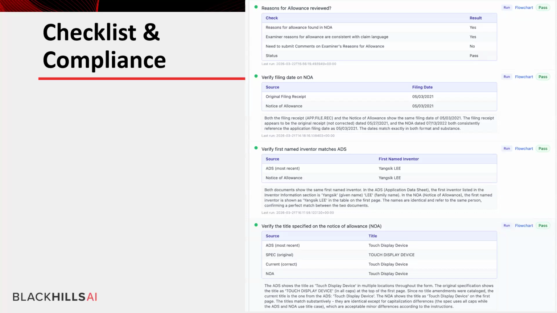Some of these tools, as we roll them out, will be checks that are run specifically at the time of the issuance of the notice of allowance. Some of these, like what you're seeing here, can be run on a rolling basis during the pendency of the case, so that deficiencies can be handled at any time and not necessarily in a mad rush after notice of allowance and holding up issuance.